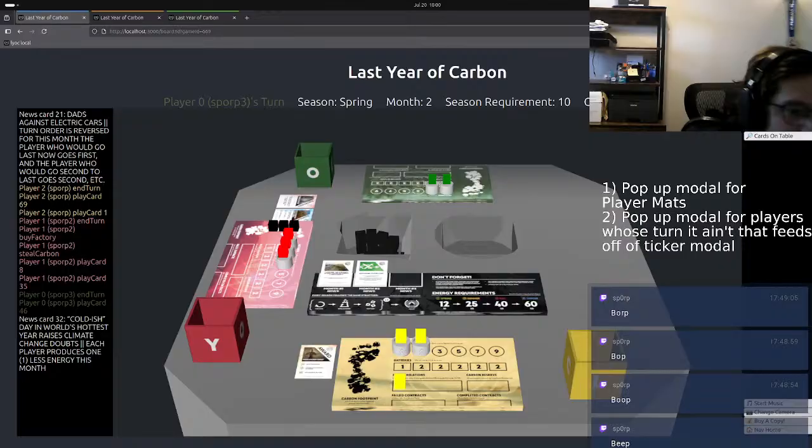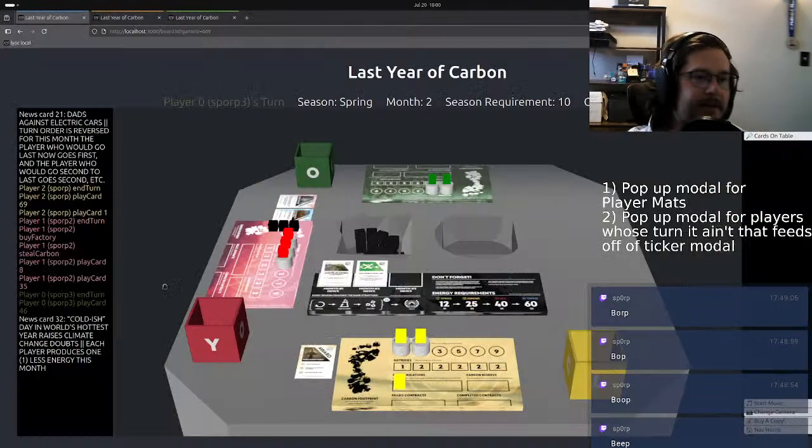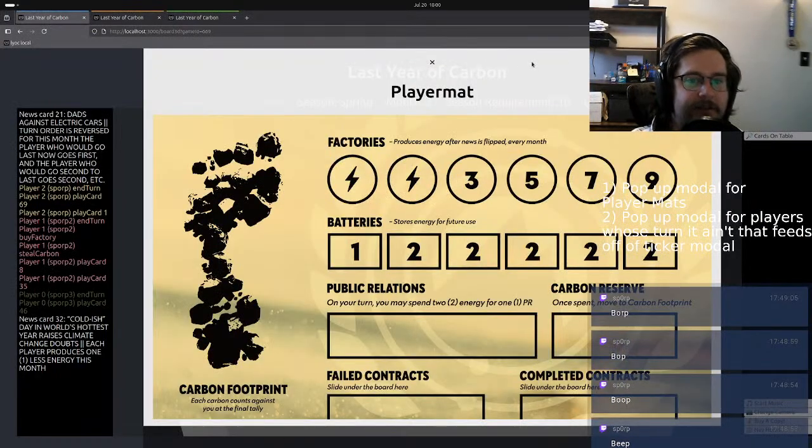Wrong. Alright, so this is not updating. It doesn't really matter. It's all the same image, just in different colors.